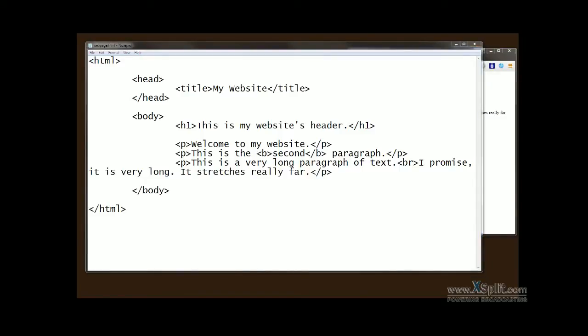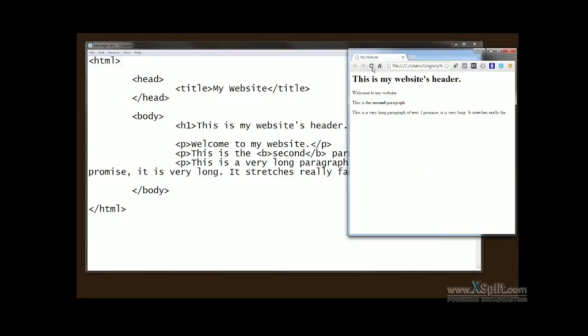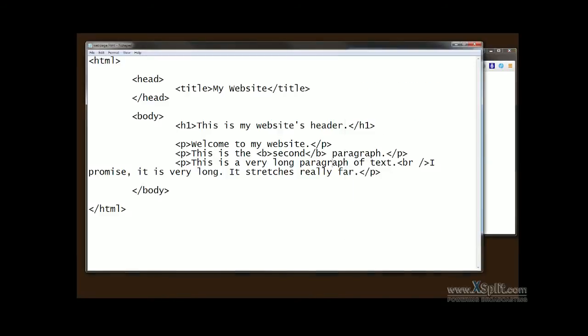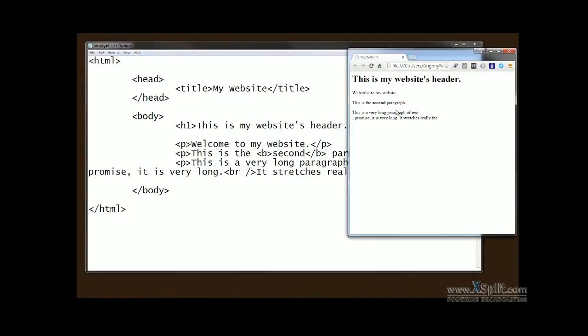In fact, sometimes tags like these that are standalone are called self-closing tags. What that means is that you're still supposed to be closing them like this. You probably don't really have to, but it's better if you do. Let's save our result and see what happens in the browser. As you can see, this line dropped and there's no spacing because it's really a separate paragraph in itself, and within it we can add another line break. Let's go ahead and do this, save, and see what happens in the browser.